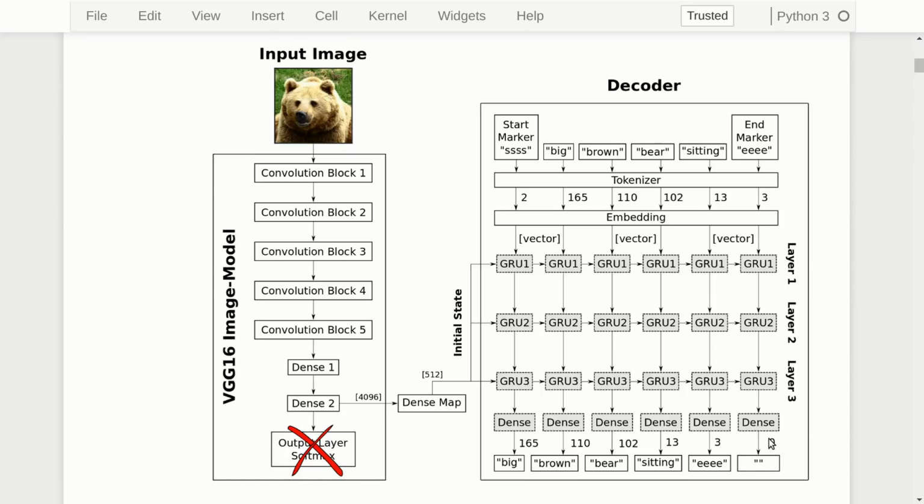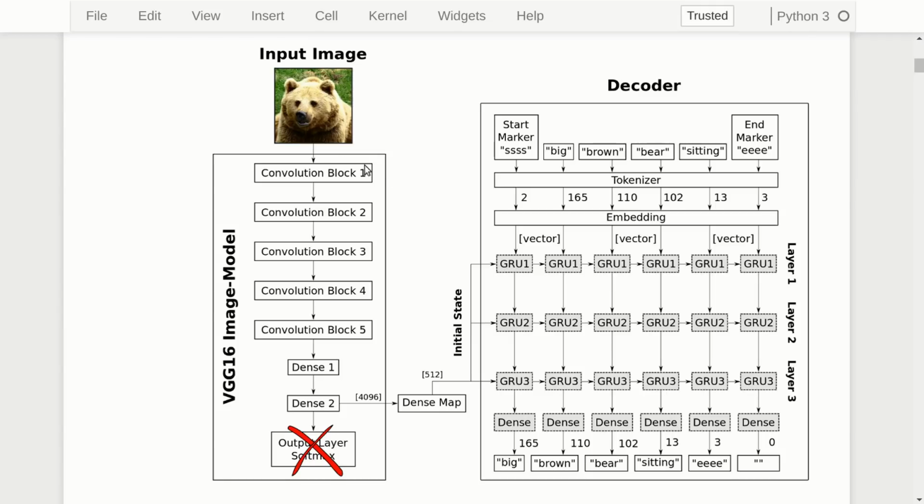When we are training this, it doesn't give us the correct output to begin with. At first, it just gives us random output, so we want to train it by giving it the correct sequence of integer tokens as the output, so that we compare the predicted output of the decoder with the true output that we wanted to produce. Then we backwards propagate the errors all the way through the recurrent units and also this dense layer here.